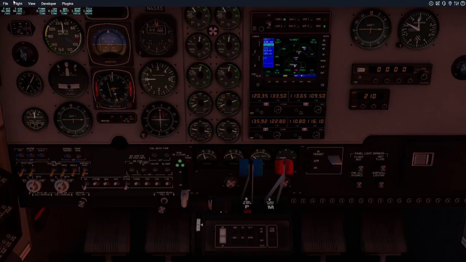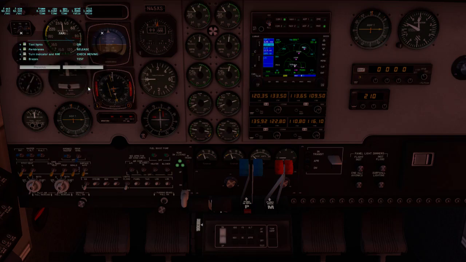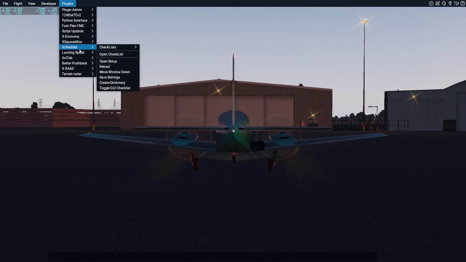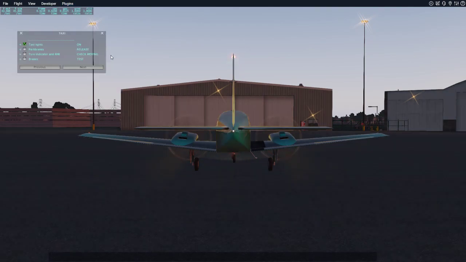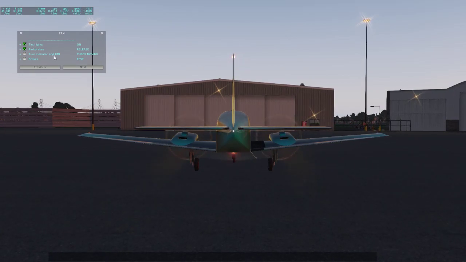We'll double check the checklist right here before we get going. Okay, we're set. So for taxi, lights on, parking brakes. Let's actually do this out here. Let's see if they'll let me do this out here. Parking brakes. Alright, let's lock them up again. Turn indicator and RMI. So we're basically checking how everything's working here. Okay, so far so good.